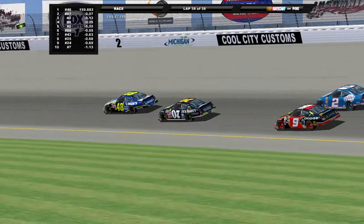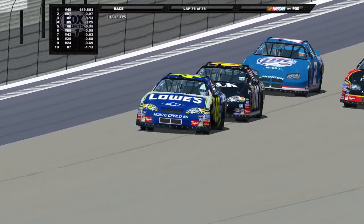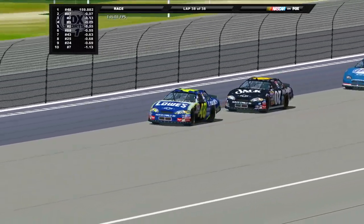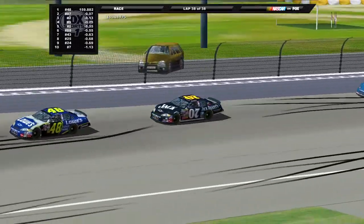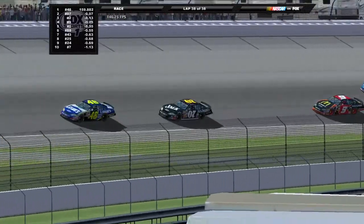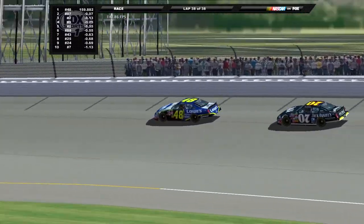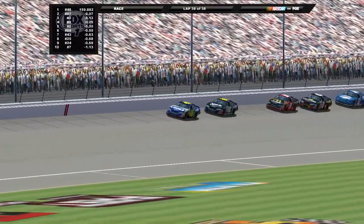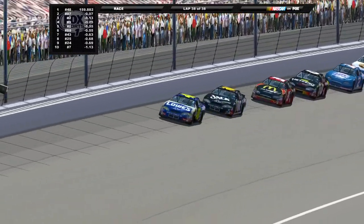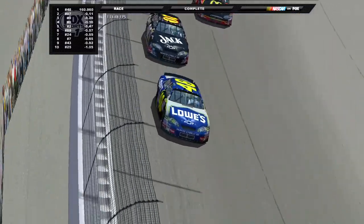And this definitely was Jeff Gordon's race to lose. So now, it's all up to Clint Bowyer. Bowyer going down the back straightaway for the final time. Absolutely nothing. Can't get the run going. Has no help from behind. It is all Jimmy Johnson. Look at that 48 car as he pulls away from the 07. Bowyer trying to do something, just can't do anything. Jimmy Johnson, back to back years, wins here at Michigan.